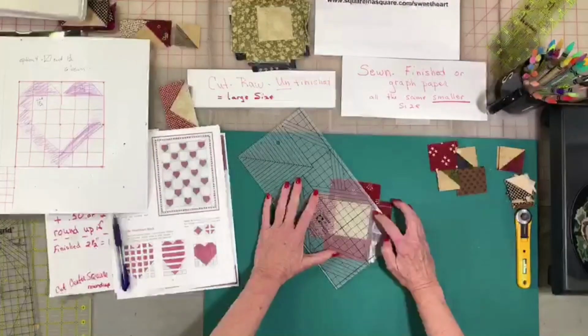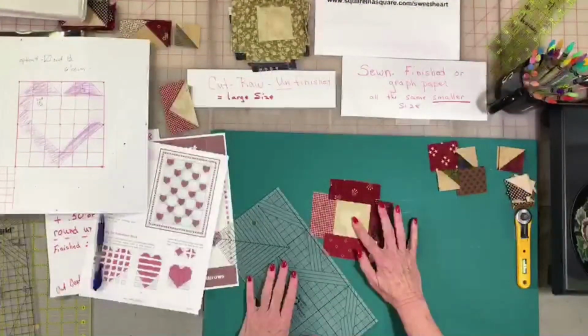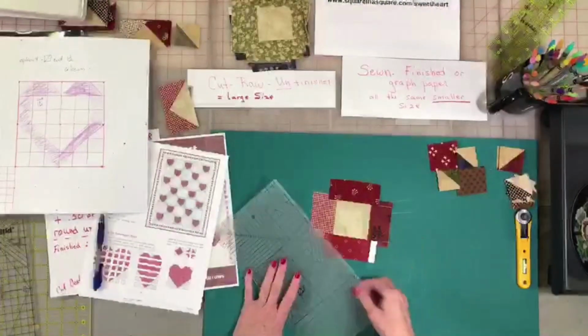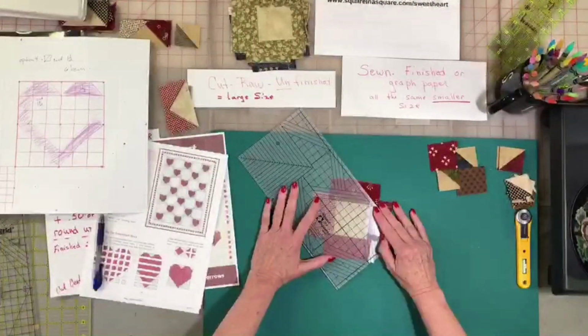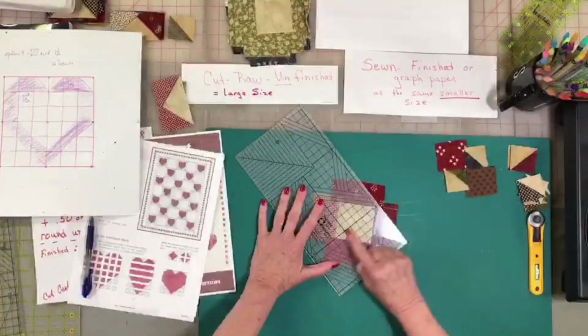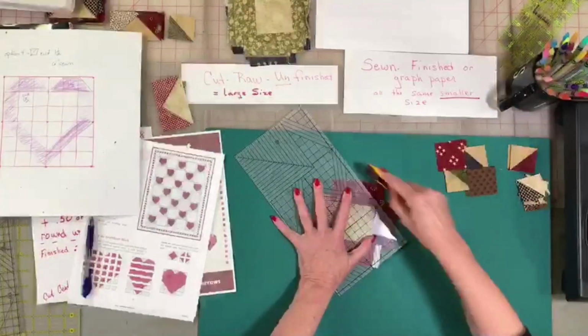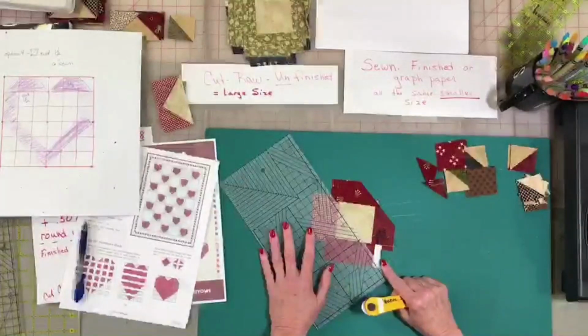So put the 90 right in the tip or the corner of that square. See how everything starts out square in the middle, strip on the side. Put the 90 on your ruler right into the tip or corner. Your black lines go over your seam. Your grid line goes right through the point. Hold it flat and trim. Now see how that leaves the 1/4 inch?